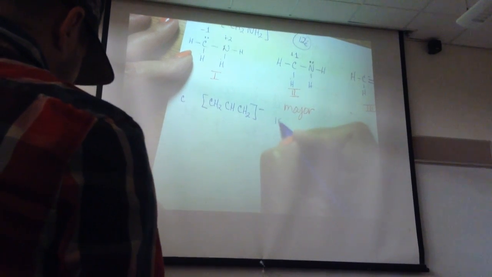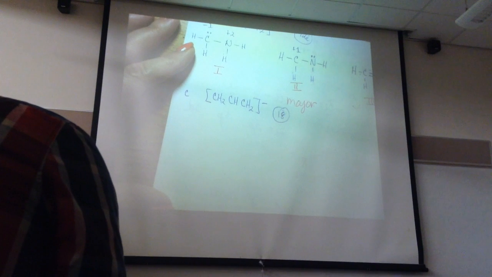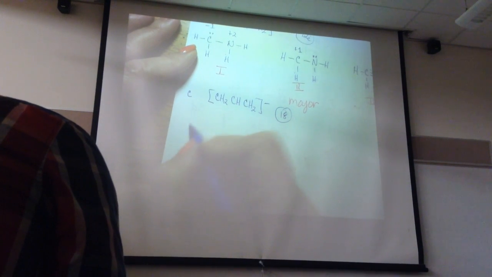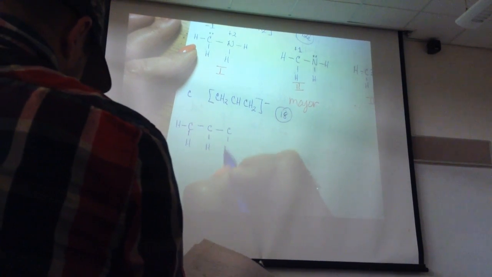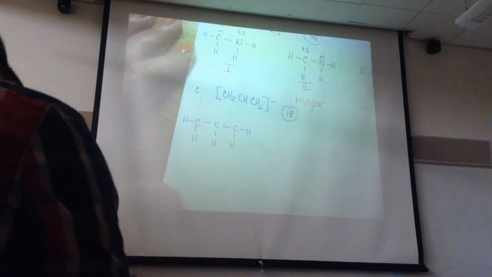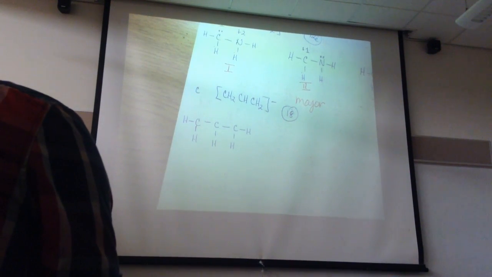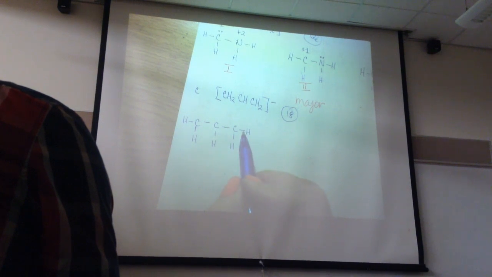18 again. All right, and we have to follow the connectivity, right? So we're following the connectivity. This carbon is bonded to 1 and to 2 hydrogens, and is bonded to a carbon that is bonded to a hydrogen, and is bonded to a carbon that is bonded to a 1 and to a 2, like that, right? And that takes care of 2, 4, 6, 8, 10, 12, 14.